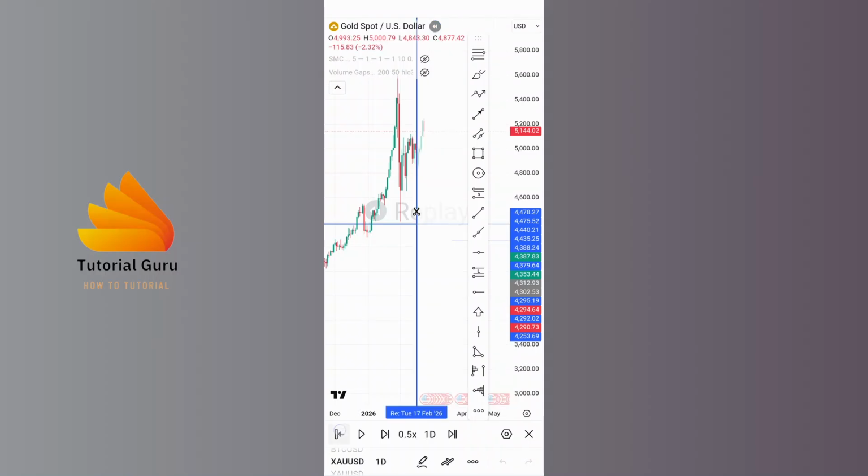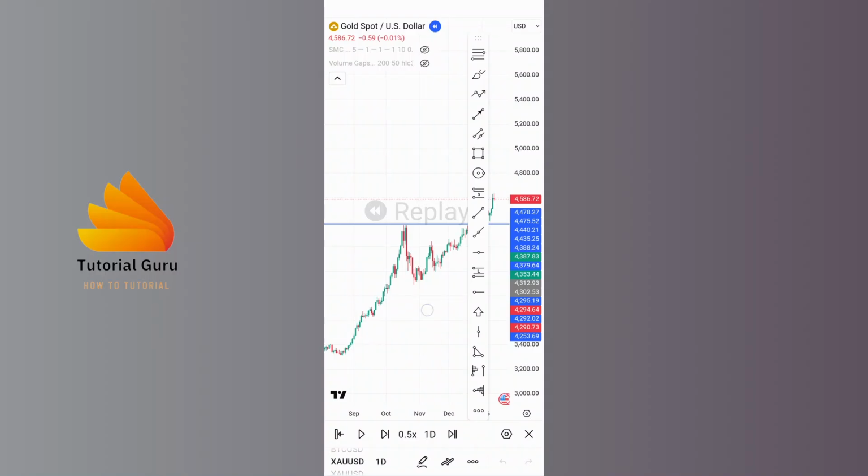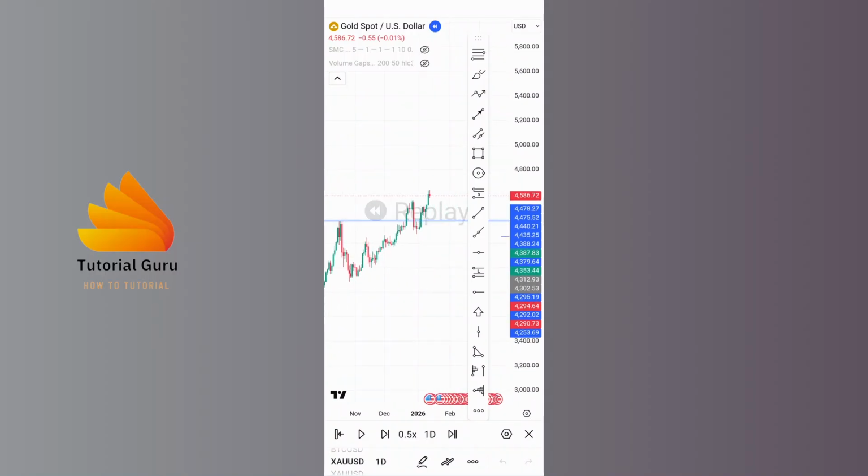With that being done, guys, you can also replay or re-choose your bar over here. Tap on it again and those candles will be cut out from over here. It may take some time depending upon the internet. And with that being done, guys, let's tap on play again and it starts to play.